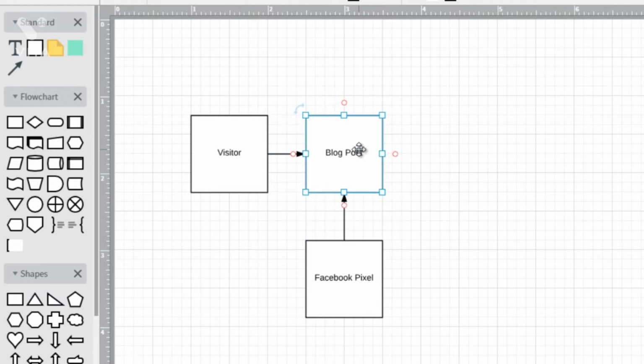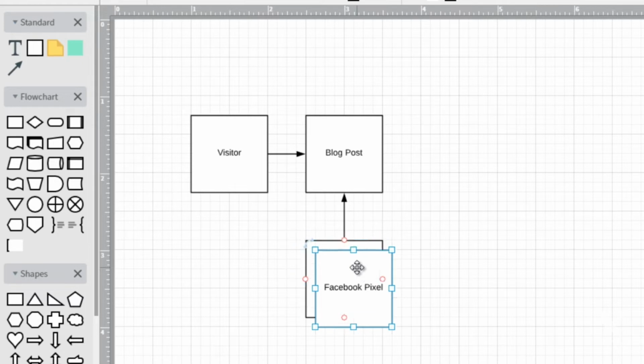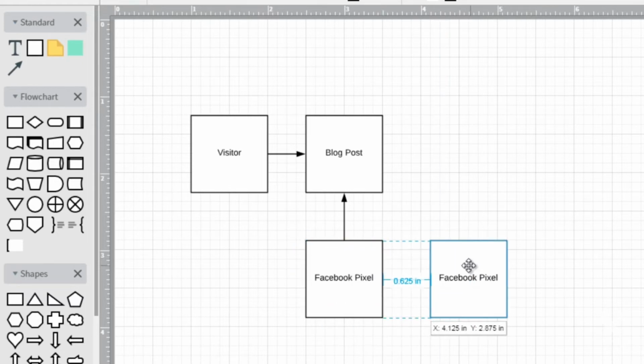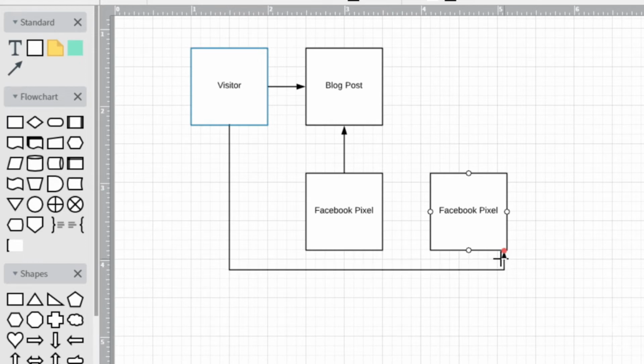Okay, so from this point, let's say it's a blog post, and what we want to do is, whenever somebody visits this particular blog post, create an audience specifically for this. Whenever somebody visits here, they are going to have the Facebook pixel there, and then this visitor essentially will be added to a custom audience.